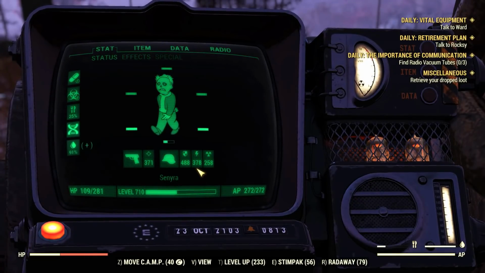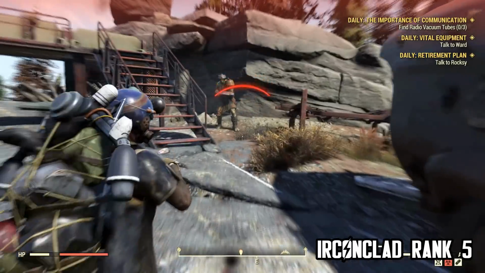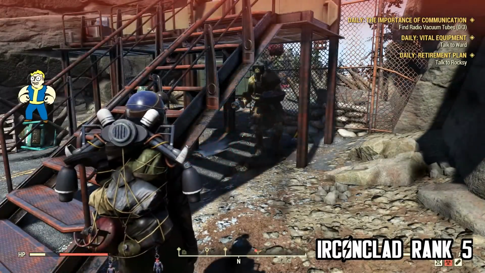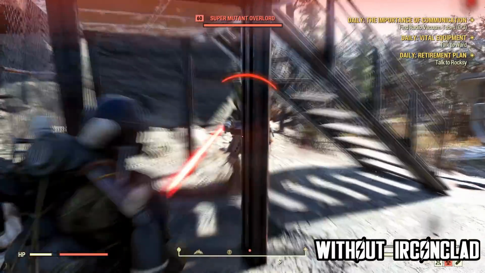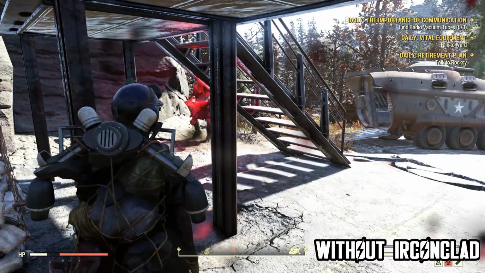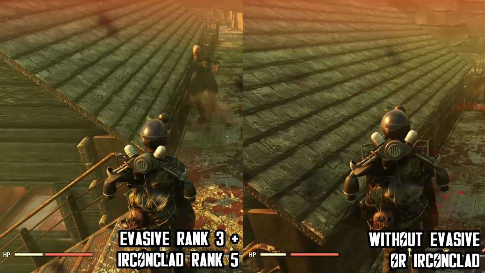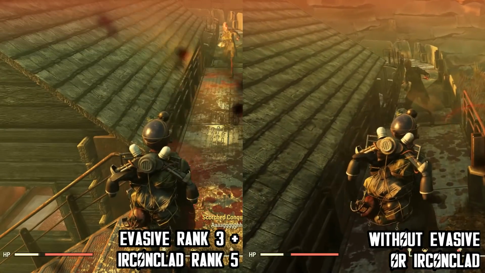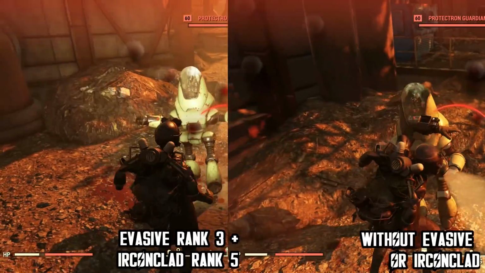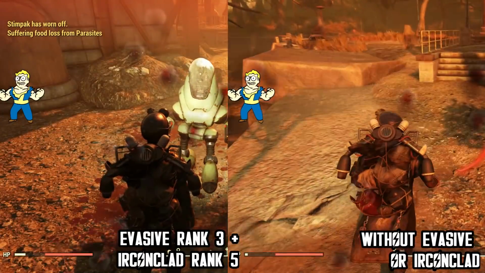If you unlock 45 physical and energy defense with Evasive and then 50 extra with IronClad, we are talking about 100 extra defense. Now that's something more meaningful and a lot more perceptible in terms of damage absorption. In this side by side, you can clearly see how I take substantially less damage from the same scorched enemy with both perks active. In another test versus a protect on melee attack, it's also clear that 100 more defense does matter and it could dictate if you live or die.